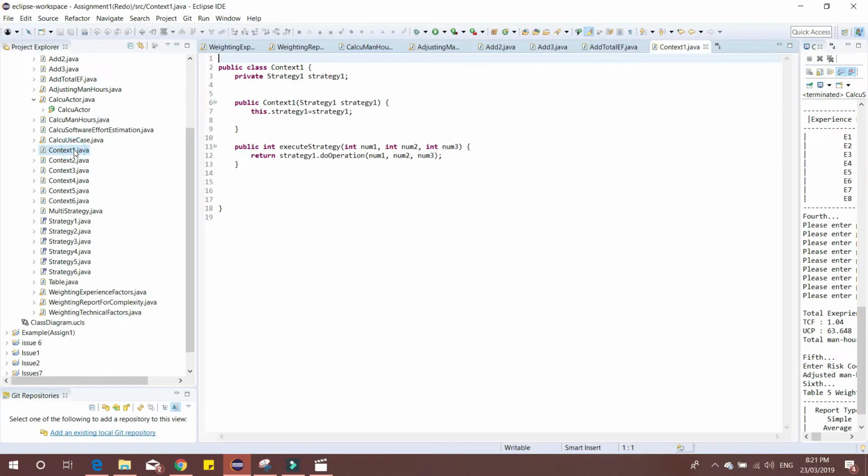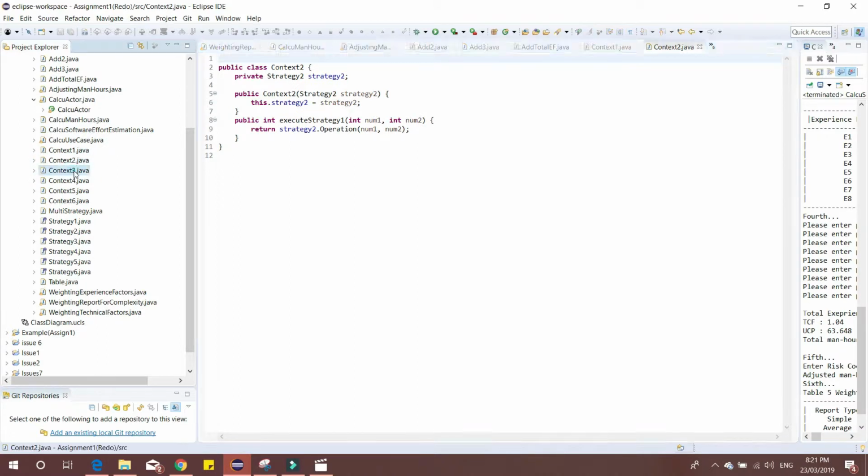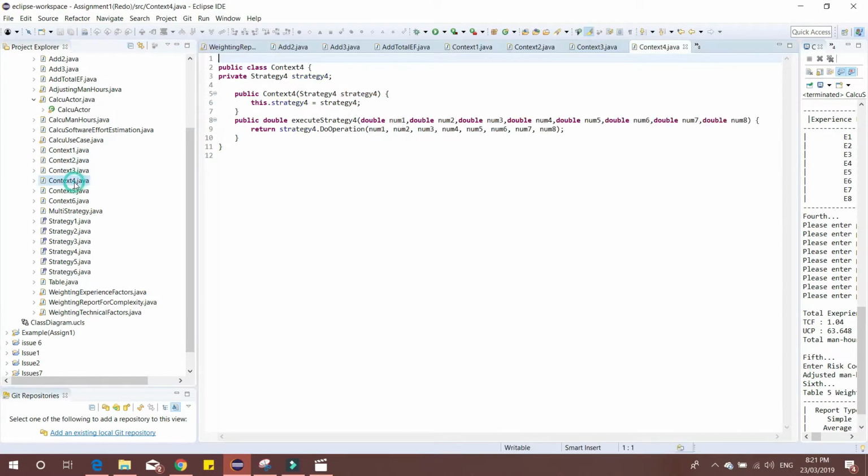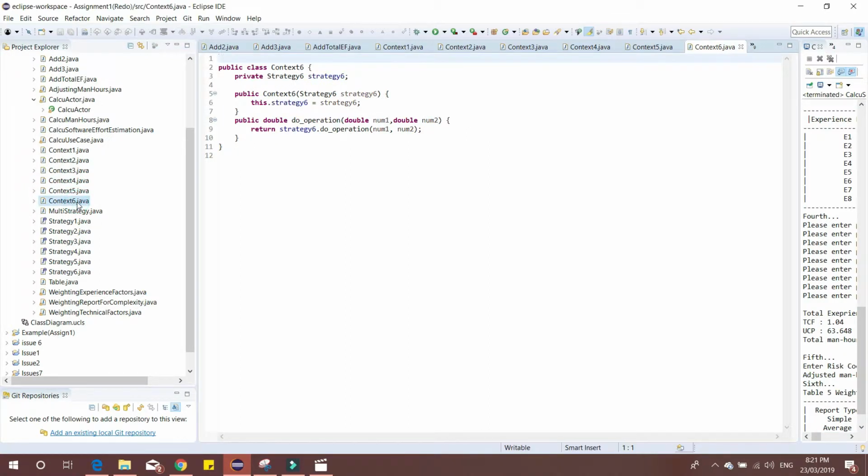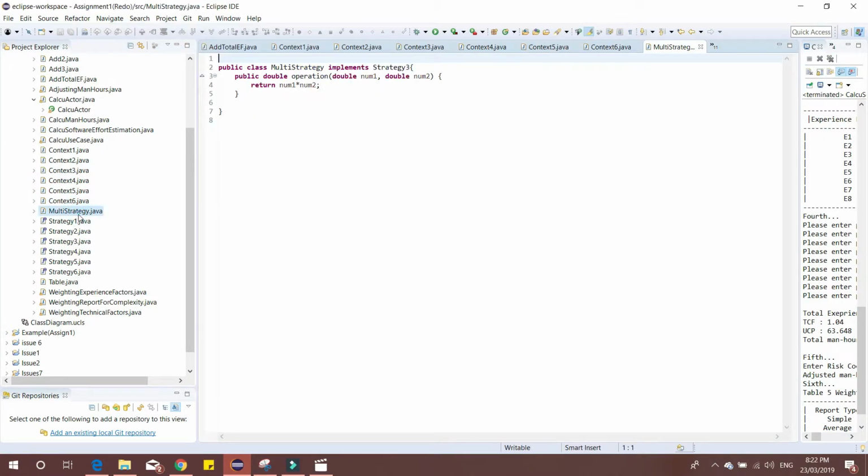For the next, this is the class for content 1, content 2, content 3, content 4, content 5, and content 6. This is the multi-strategy class and implements strategy 3.